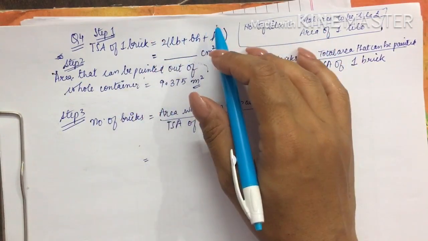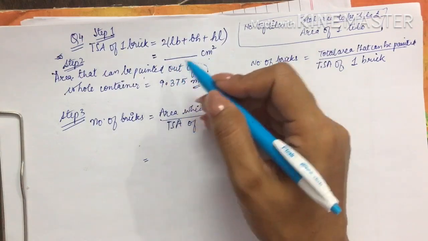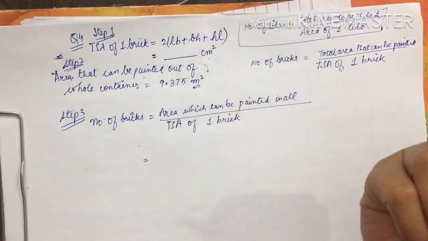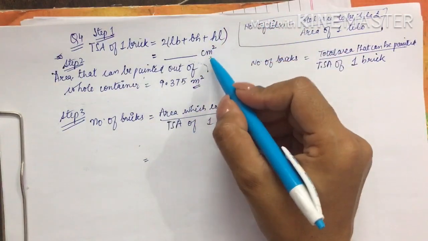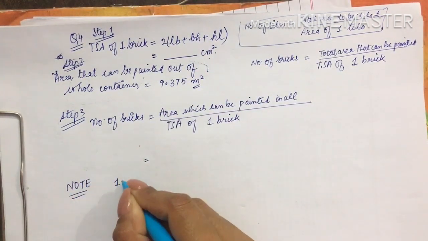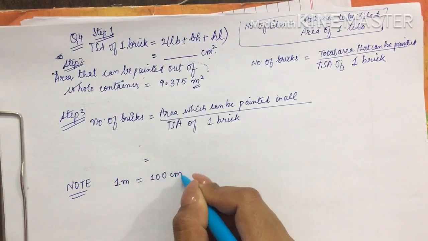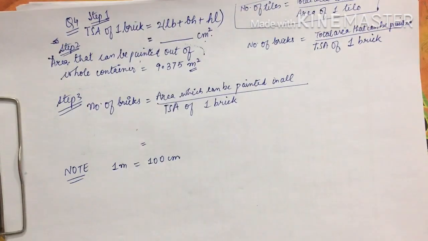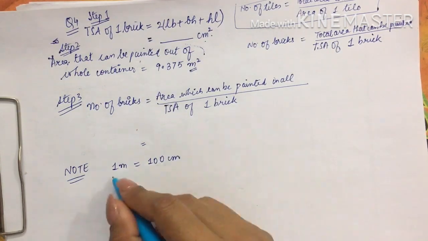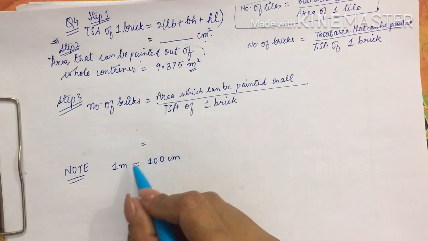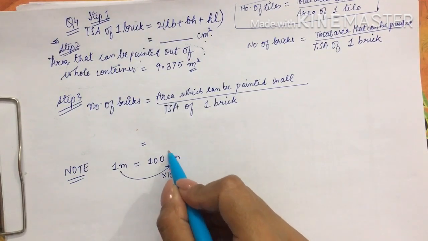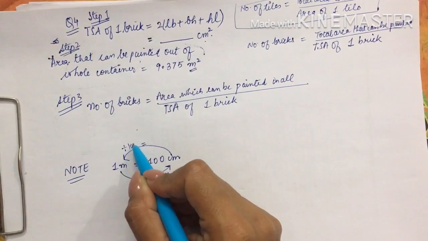But if you solve in centimeters, after calculation of your answer, you can convert afterwards. So to convert meter square or centimeter square into the other units, if you're converting meters to centimeters, this is the relation that you use. 1 meter equals 100 centimeters. These are the units of length. For conversion, you use this. If you want to convert meters into centimeters, you multiply with 100. If you want to convert centimeters into meters, you divide by 100.